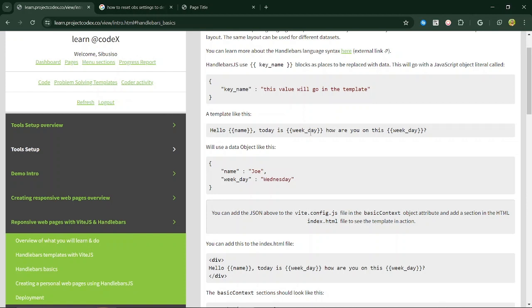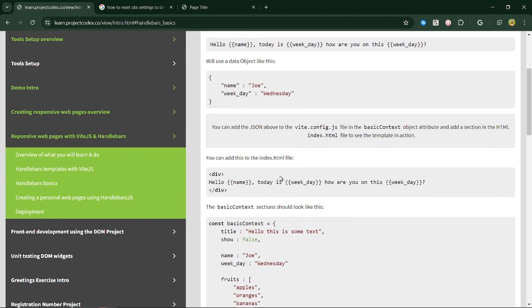Depending on what the name is set to, it will say maybe hello Sbu, today is Wednesday, and how are you this week. It will basically display the data that we have in our object. So it's important that you get the basics of how handlebars work.